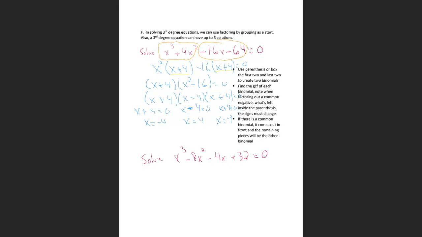So let's look at this next lesson, this next question. Notice again how it is a cubic equation, the power of 3 there. And we want to use grouping since there are 4 terms here. So let's see if we can get this to come together for us. So I'll group the first 2 together and the last 2, and hopefully this will work out for us.